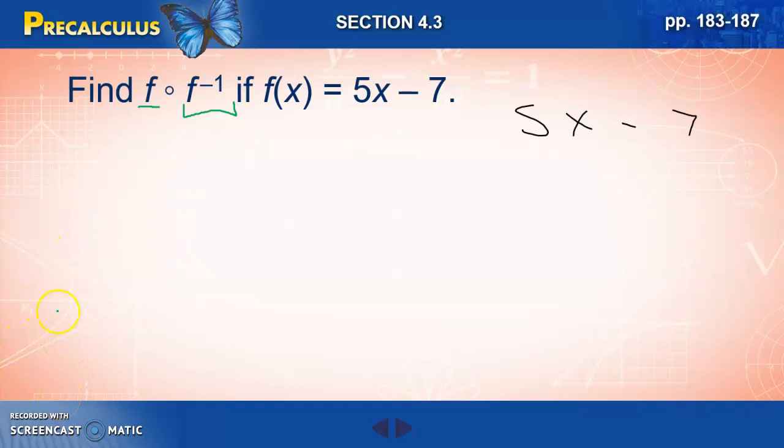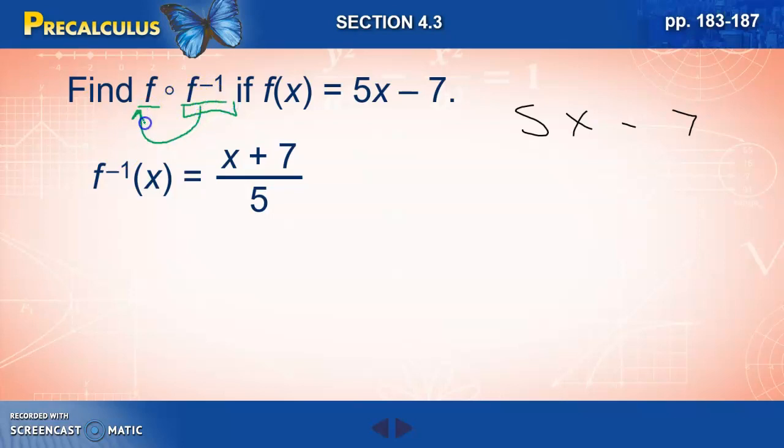So our steps for finding the inverse is to write the original function in terms of y. So y equals 5x minus 7. Once we have written that in terms of y, we're going to swap the x and y. So we get x equals 5y minus 7, and then we solve for y. Now this is the same function that we've seen in the previous two examples, so we already know our inverse. The inverse function is x plus 7 divided by 5. Now remember, in compositions, we're working our way from the inside out. So what we're going to do is take this function and plug it inside of this function wherever we see an x. Here's what that looks like.